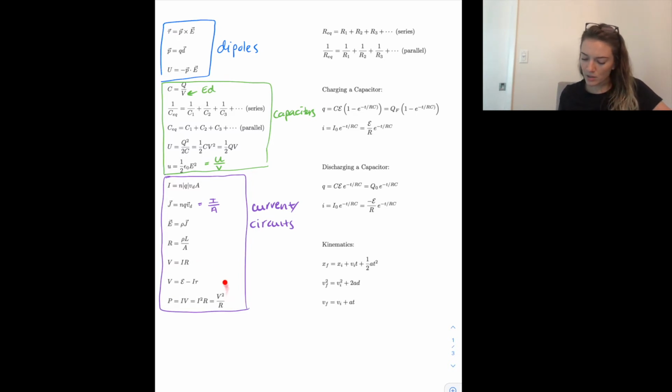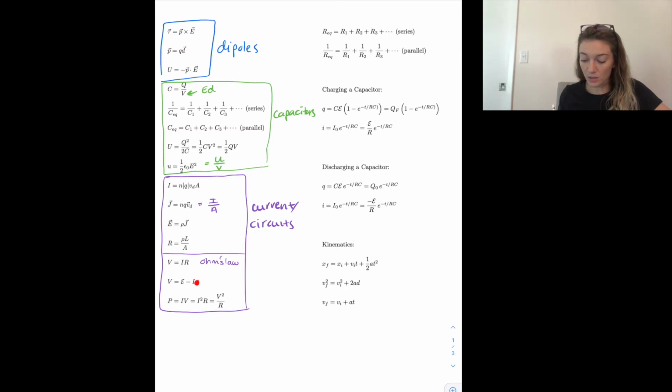All right, and then here we get more into circuits. This top portion was current, and this bottom portion is more for circuits. Right here we have Ohm's law, one of the very important laws that we should memorize. V equals IR. V is the potential drop over some circuit element, usually a resistor. I is the current through that element, and R is the resistance of that resistor. And then this equation is for when we're looking at the potential over an imperfect battery.